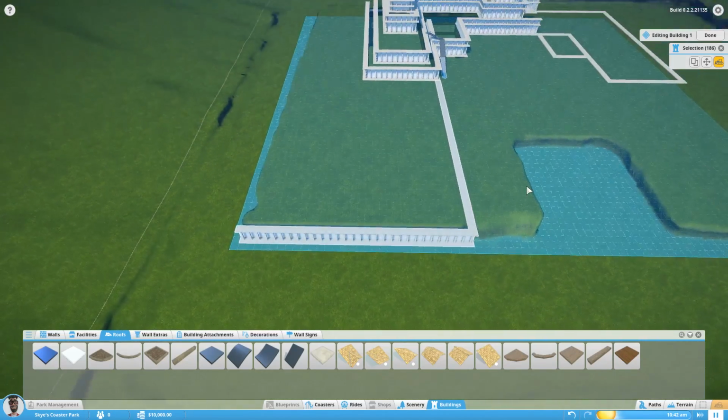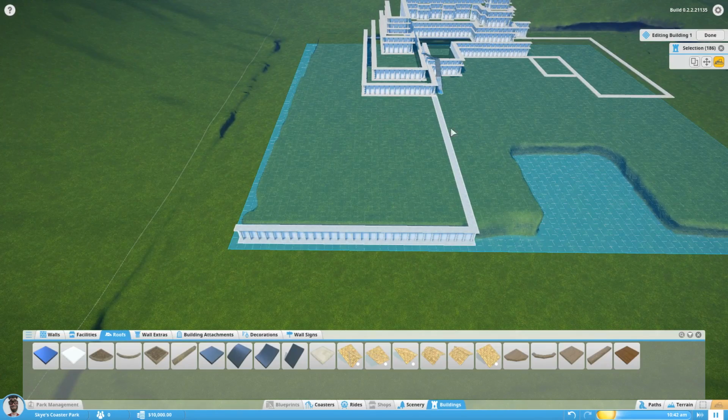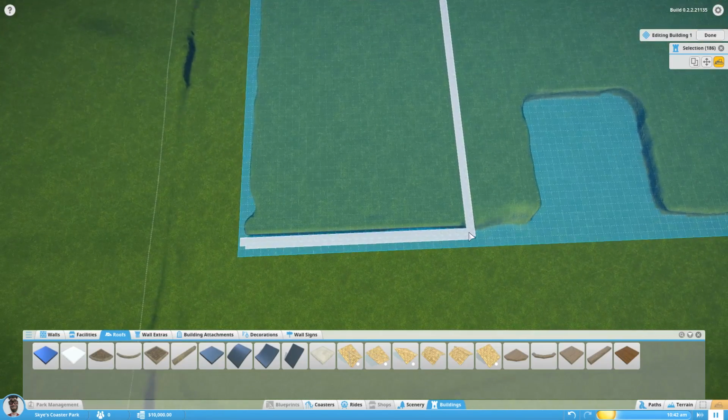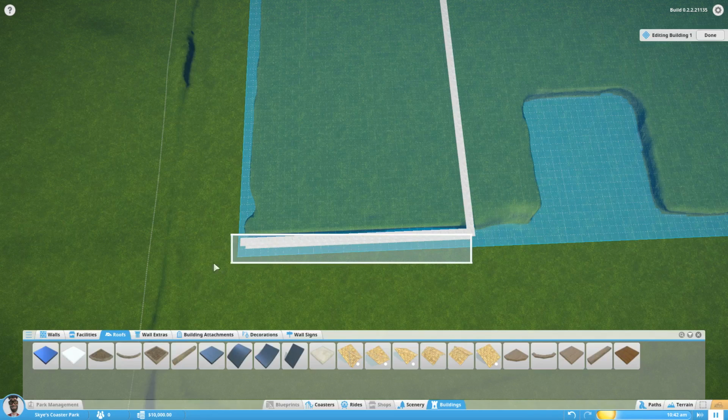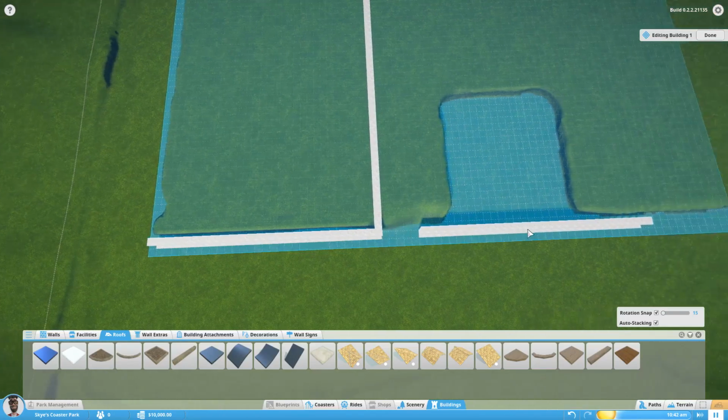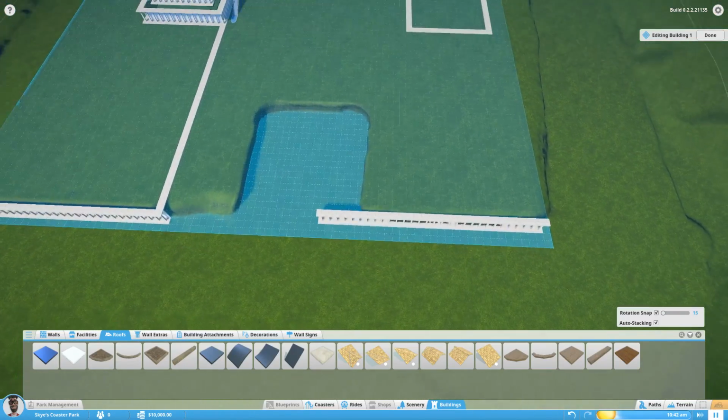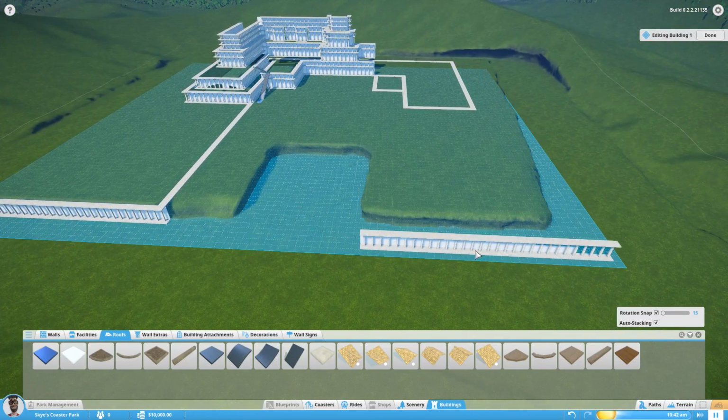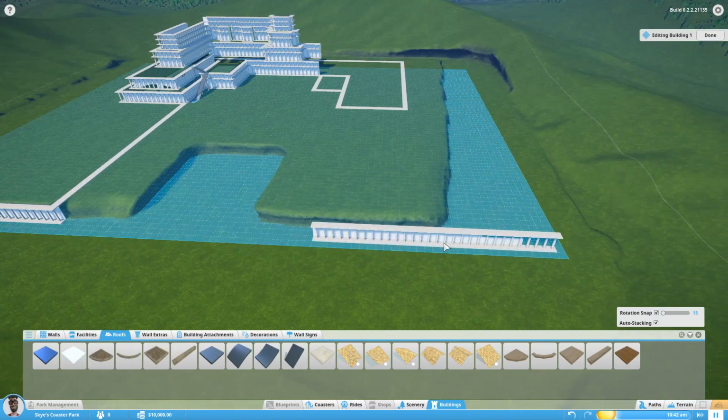In actual fact, I don't want that. But can you imagine if I selected all that and then thought, oh no, I've got to reverse it? But no problem. I'll just get rid of that selection and click and drag that. And then Control D to duplicate, and move it over here. Now, have you just had an oh my god moment? Because I did when I discovered I could do that.